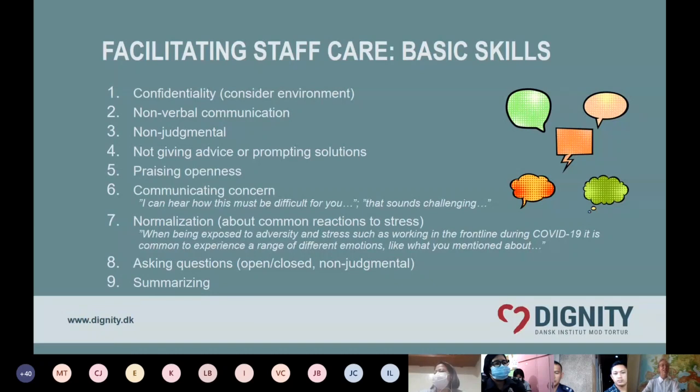So it's important to consider the environment, for instance, when you're providing staff care. Where are you sitting when you're providing staff care? Or if you're doing it online, who else is listening in and stuff like this. Non-verbal communication is also important. We all know that if someone is not paying attention to what we are saying, it doesn't feel nice to talk to them. So it could be eye contact, the way you are sitting, or how you are actively listening and paying attention to what the other person is saying.